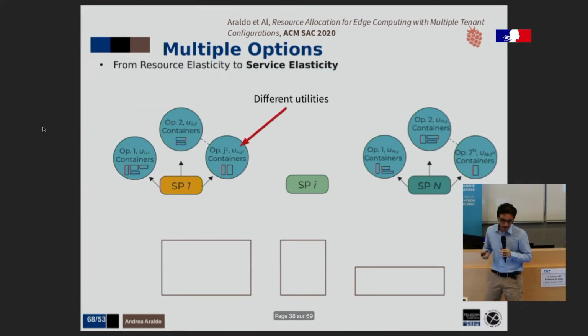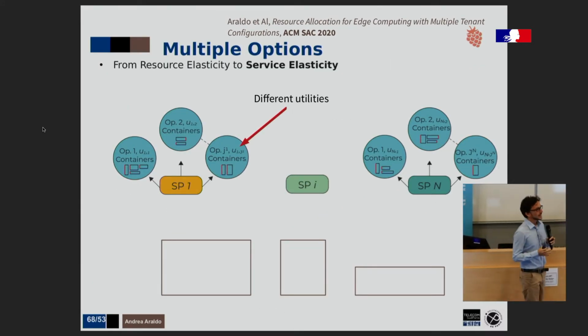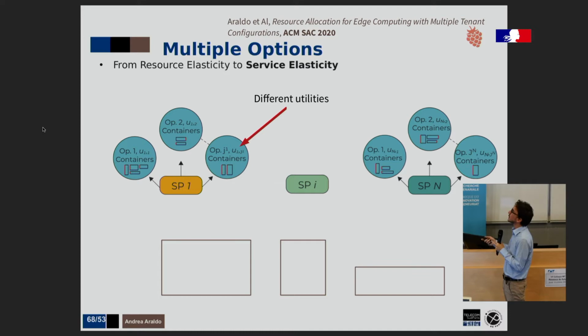The novel idea we propose is that classically it is assumed that every service provider can work under one and only one configuration option. But this is not strictly true. We assume instead that each service provider can declare different ways, different configuration options to run at the edge. For instance, this service provider may be running transcoding, authentication, and video streaming all at the edge, but there could be also another option in which only 2 of these functions run at the edge and the rest in the cloud, and there could be another set of options like this.